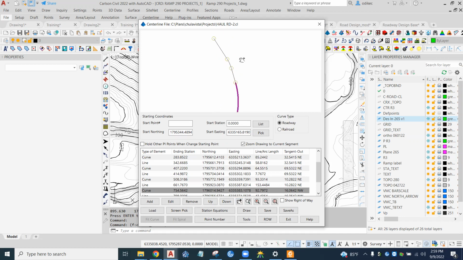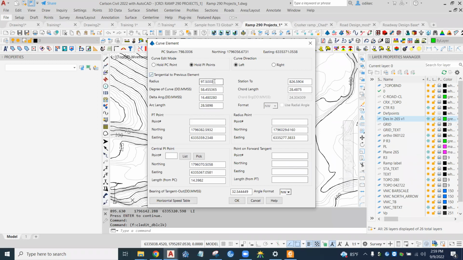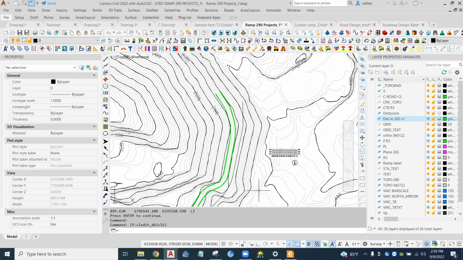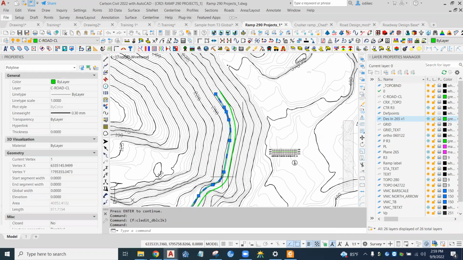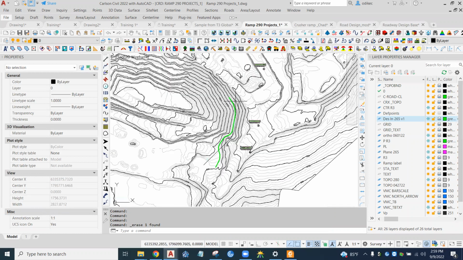Yes, I'm aware that I'm this way, but let's see, now that last little curve we'll make it 90 feet. Now we got that, we'll save and exit. And now this one I can toss. All right, so that is my center line. I've got it lined up along my site the way I want it to fit. And let's see what we can do with that.